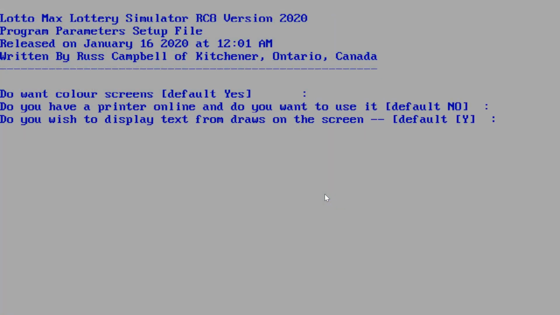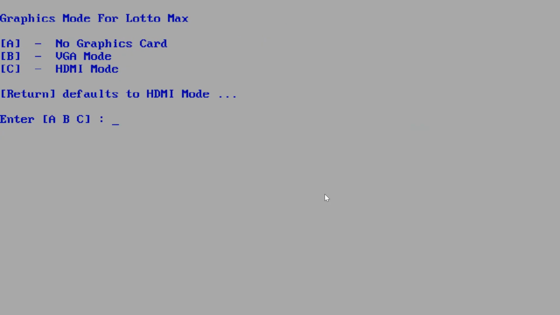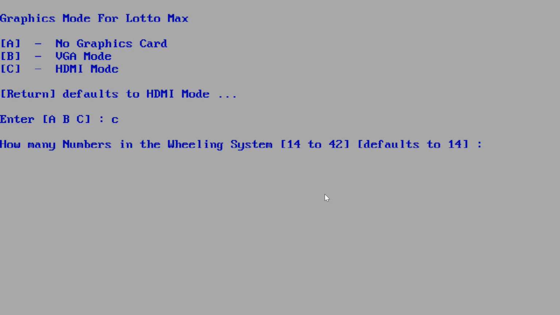We don't have a printer online. Yes, we'll display the text. Readable. HDMI mode. We need to set it up.